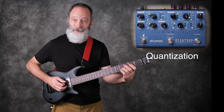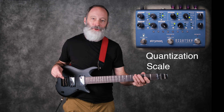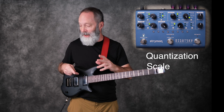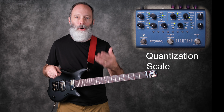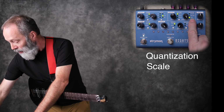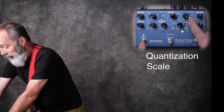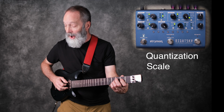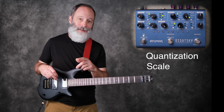Now let's change that to scale and check that out. This is changing the pitch as you change the size knob, but it's according to a particular scale. And there are 8 scales available, everything from harmonic minor to whole tone to blues minor, those types of things. And you can just simply hold down that quantize button and you'll see in the middle little lights lighting up. And this allows me to change the scale of what's going on. Now we're going to come back to that in a few minutes.